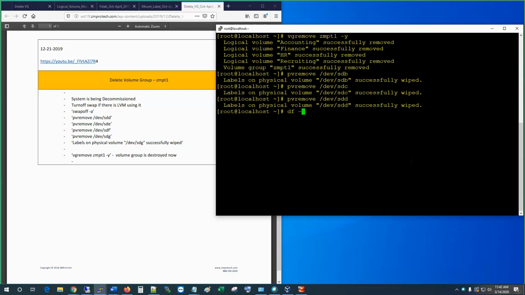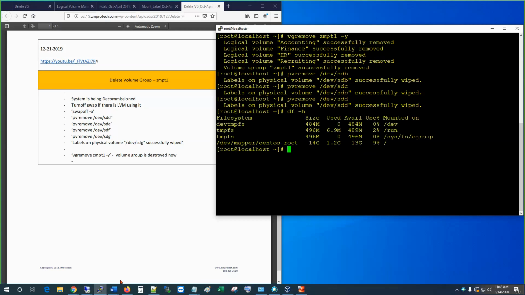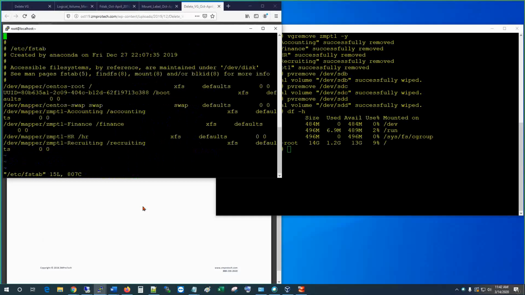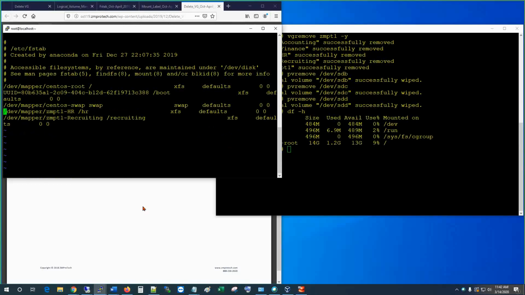Okay, do df -h. And so we go vi fstab. So let's remove these entries here. 1, 2, 3, 4.